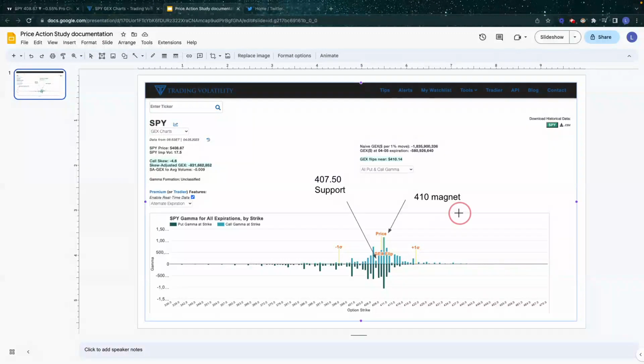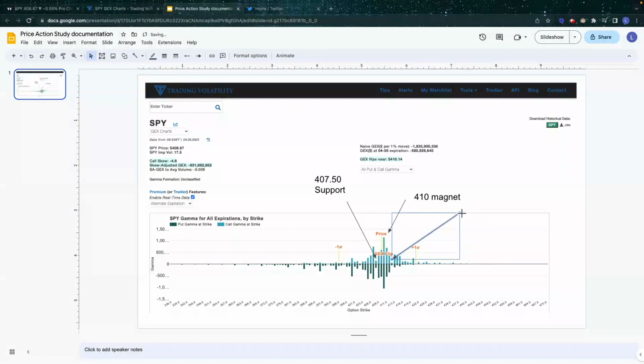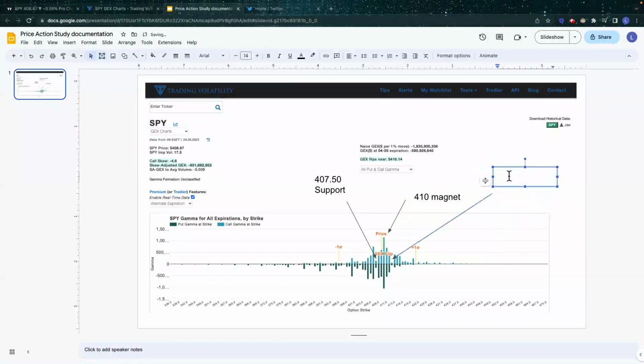If we get over 410 again today, there's a good chance that we can go in and test this 412 price range. But just remember that 412 was the resistance this week already. We've already touched it this week, so I highly doubt that we're going to go back and touch 412 for today, or even for the rest of this week. Maybe there'll be something that'll come into next week.